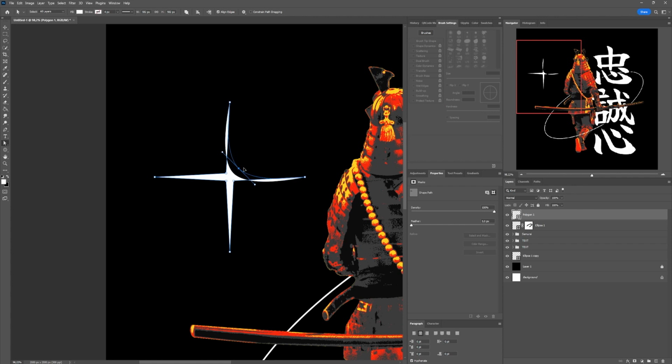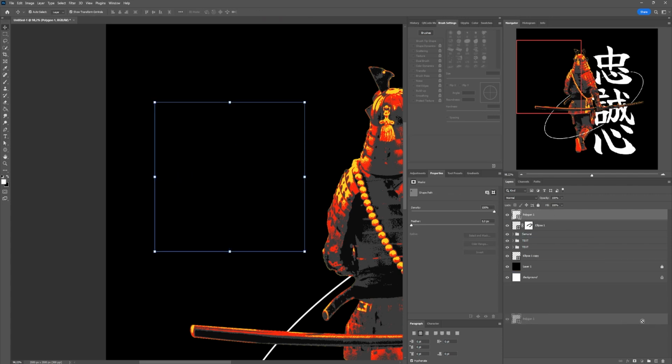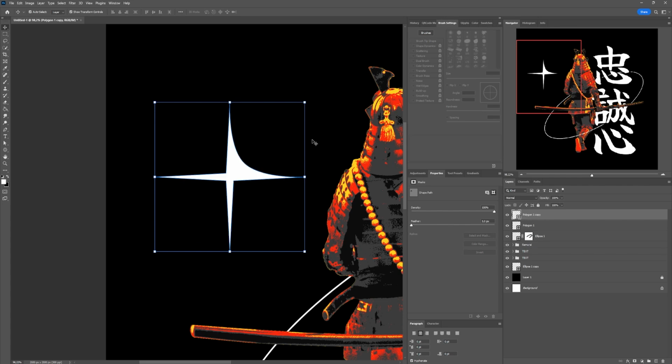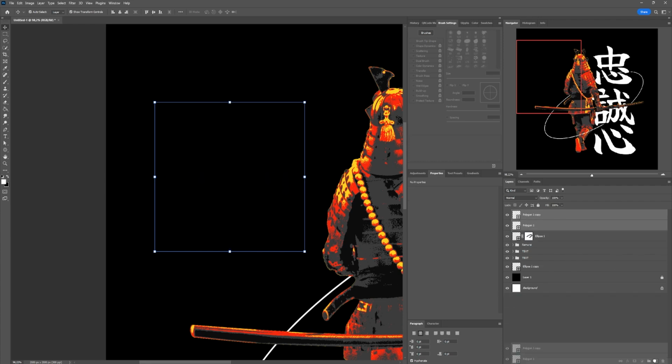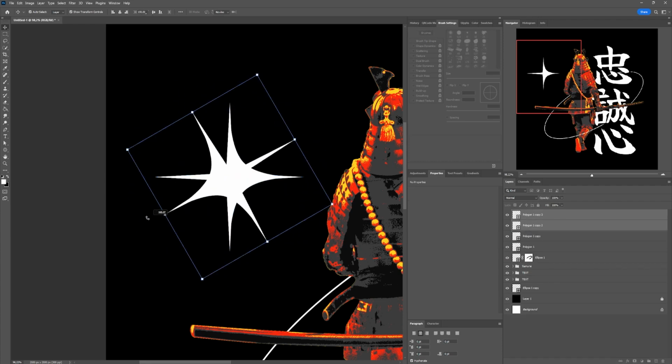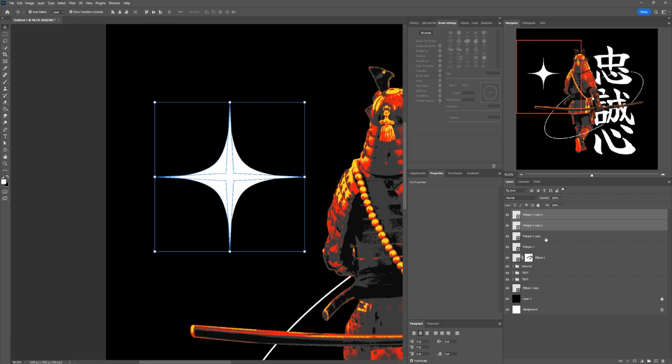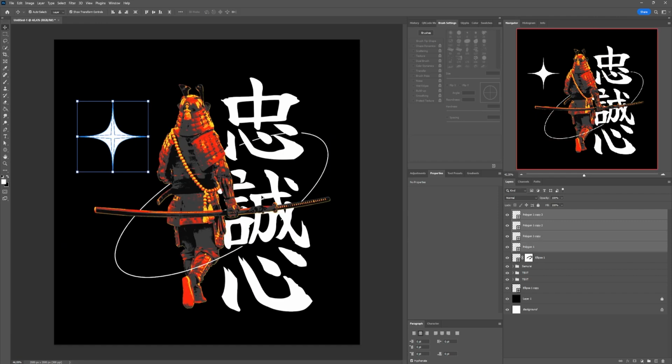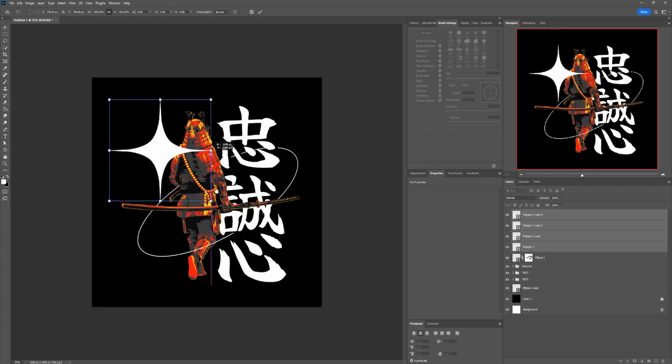Once the angle has been drawn, we simply move the point using the Direct Selection tool, but this time holding down the Shift key. Once moved, we'll duplicate our shape and, holding down the Shift key, we'll rotate our selection by pressing Ctrl+T. Once we're ready, we'll do the same thing again, this time duplicating these 2 layers. Once this is done, I'll select my 4 shapes, enlarge them and then convert them into smart objects.